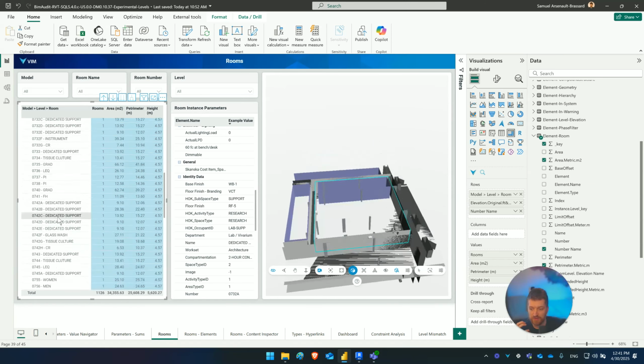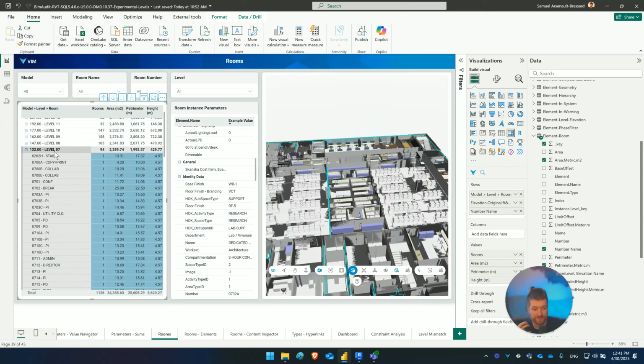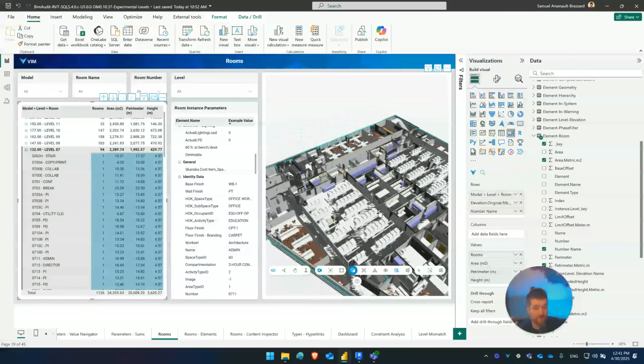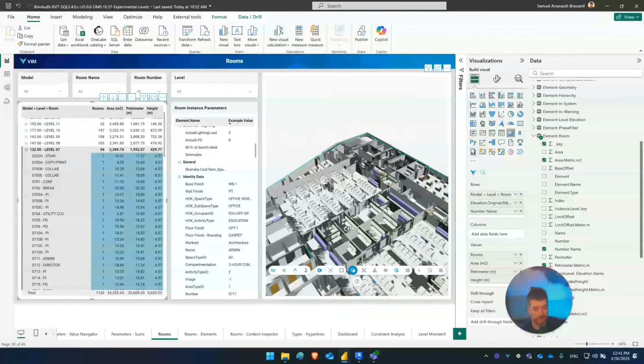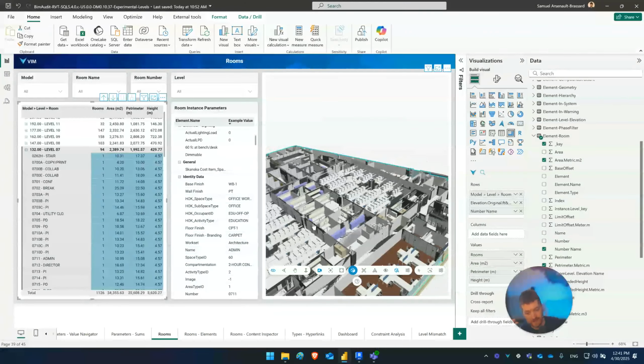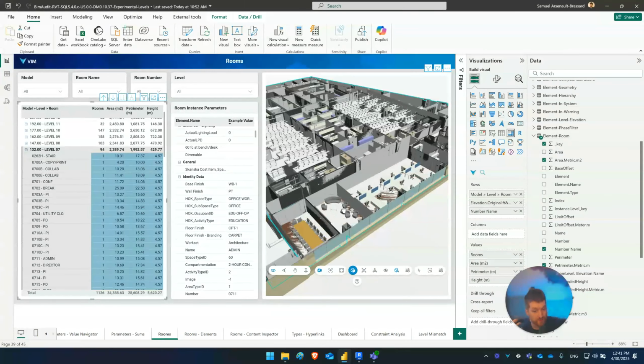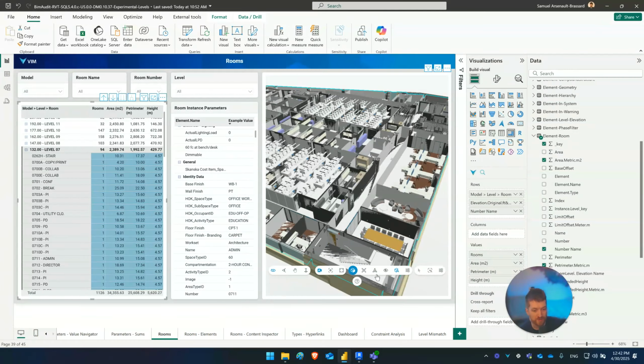So it's a really fun report to share with people if you want them to navigate the model and understand what's happening. You can even use this with IoT or security, or really plug in any live data to your model and start color coding it. This is one of the most intuitive ways of chopping through a model.